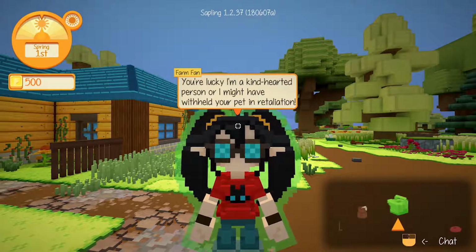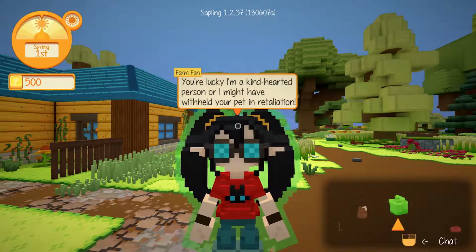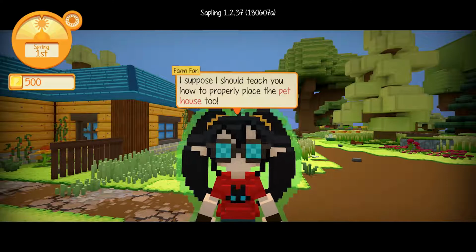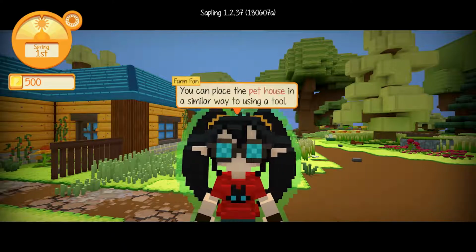You're lucky I'm a kind-hearted person, or I might have withheld your pet in retaliation from running an errand for you. I'd have just pushed you down and taken my pet from you, you thief. Telling me that you're gonna steal stuff in retaliation, you ass. I suppose I should teach you how to properly place the pet house, too. A hammer might be useful here just in case you place it incorrectly and it won't adjust.